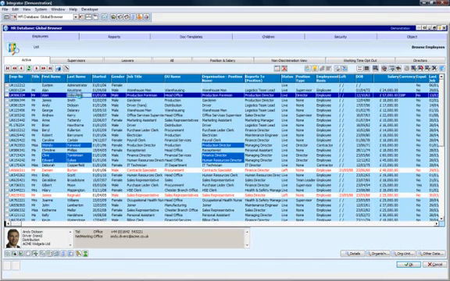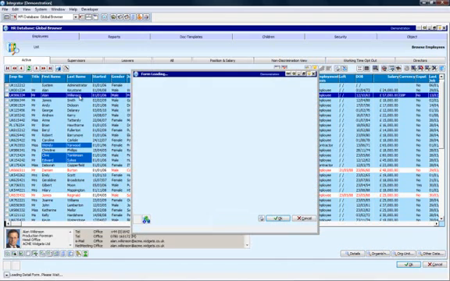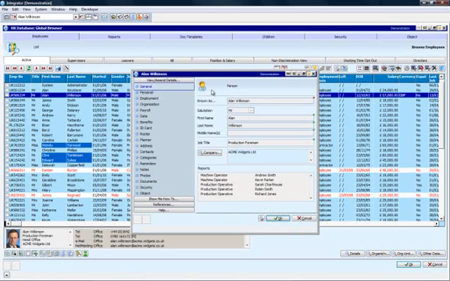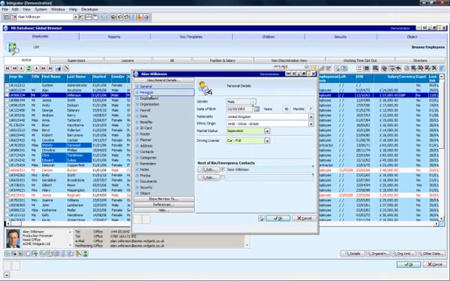If we select an employee by double clicking, you'll notice how the detail screens for that record are displayed. Each of the detail screens in the first section are designed to be bespoke screens relevant for the database in question, in this case an employee. As you would expect, within these early screens, standard employee data is captured, such as name, salutation, date of birth, gender, nationality, and so on.